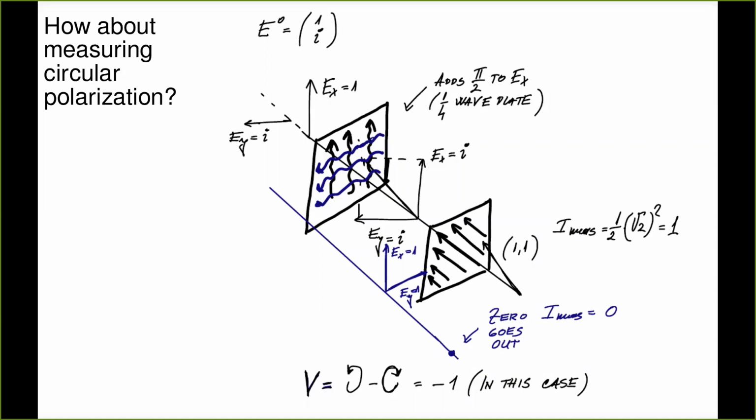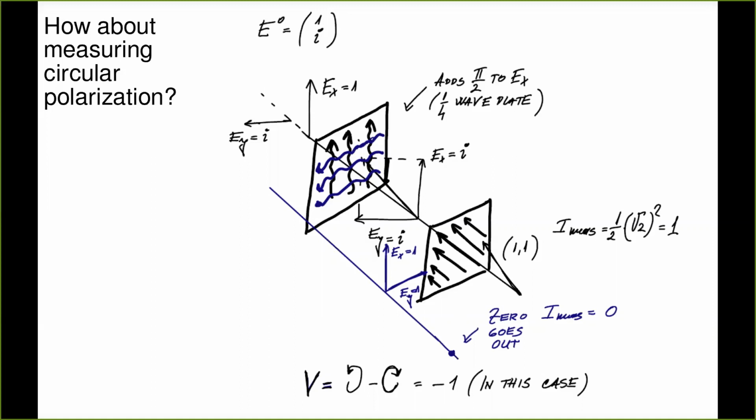So now, don't pay attention to blue once again. This one is going to add phase to EX as well. When I add pi-half to the EX, then EX and EY are again in phase, and they are basically creating a linearly polarized wave at 45 degrees with EX. Then I'm putting a polarizer that transmits exactly at that angle, and what goes out is basically full intensity. There is no loss of intensity in this system.